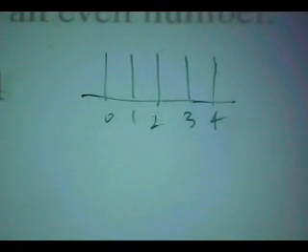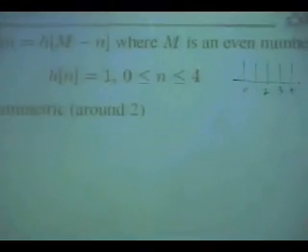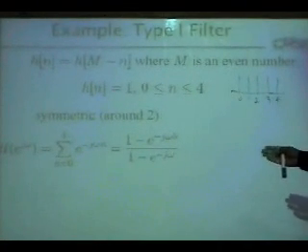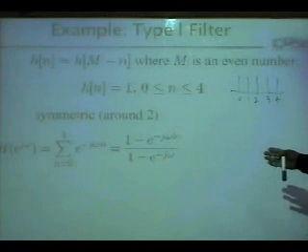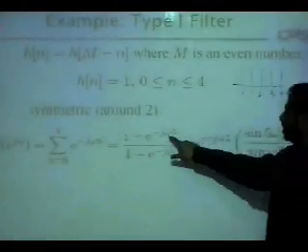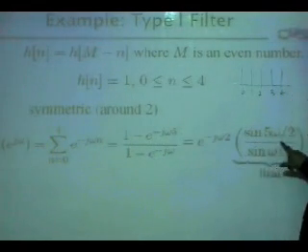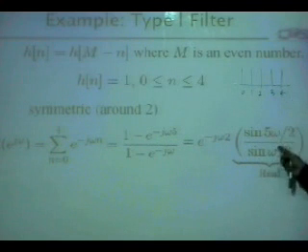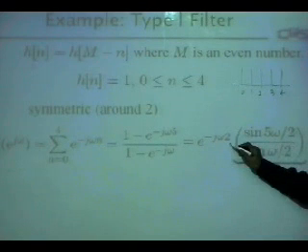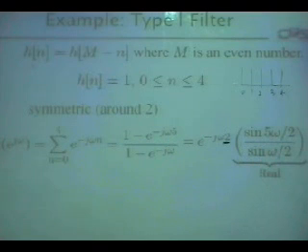Right? If you take its Fourier transform, take it symmetric around 2, we know how to take its Fourier transform, right? Just use the formula, take its Fourier transform, then do the manipulation. We know how to do that, just e to the power of minus j omega 5 over 2 into e to the power of minus j omega 5 over 2. So this is the real part, and remember here is the phase, a linear phase, so it will always be something like this, a linear phase with 2 because it is shifted by 2.